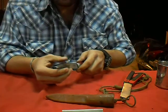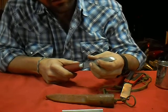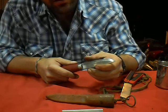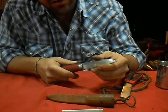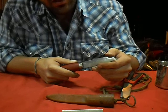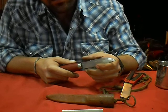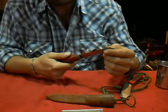Check for sharpness. A sharp blade feels really sticky, or I don't know how to say, rough when you go like this. Just slightly put your thumb on top of it and move it across, and you'll get the feel of it eventually. Comparing dull blades and sharp blades, you'll get the feel of a sharp blade. So this is sharp enough.